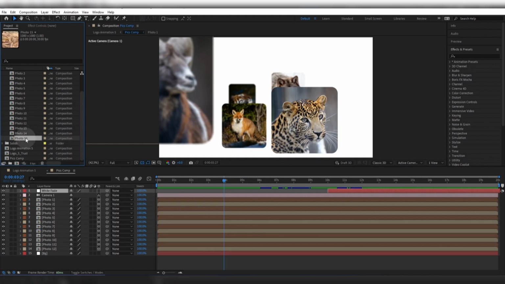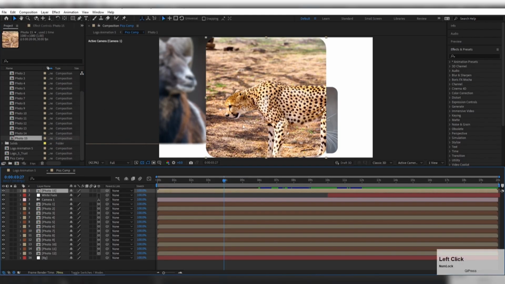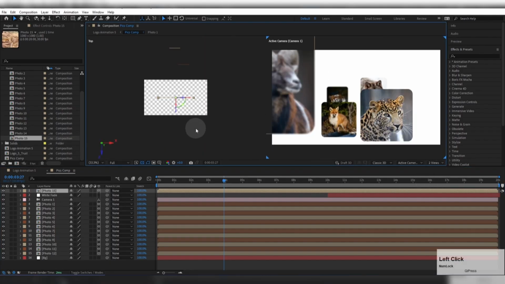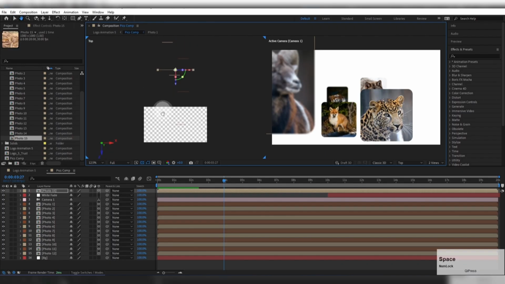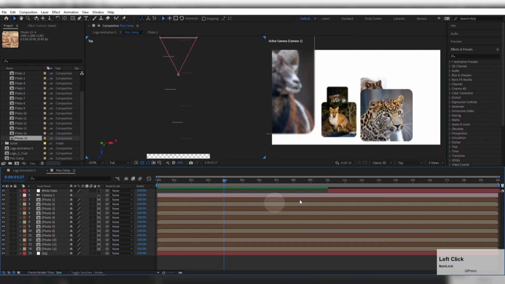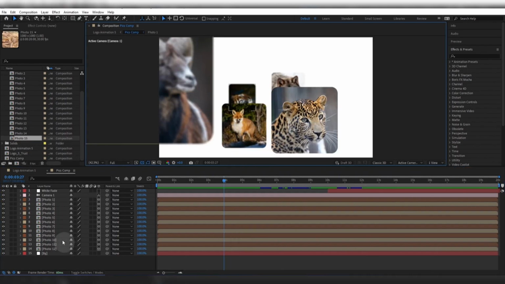So, one way to do it is to bring the new precomp into the composition, make the layer 3D, and then try to find a good spot for it in the 3D space. As you understand, it can take us a lot of time. Alright, and now I'll show you a better way to do this. You can do it together with me.